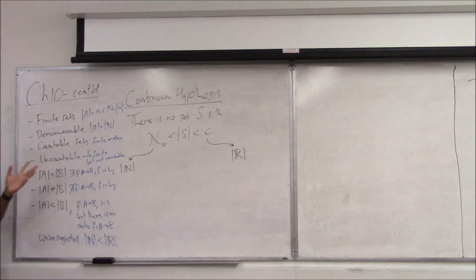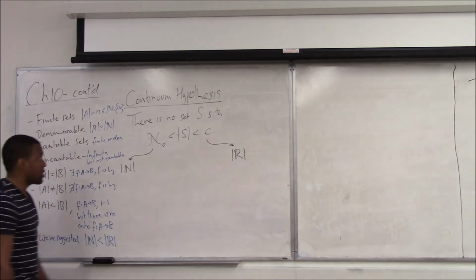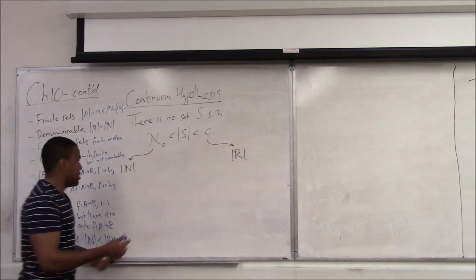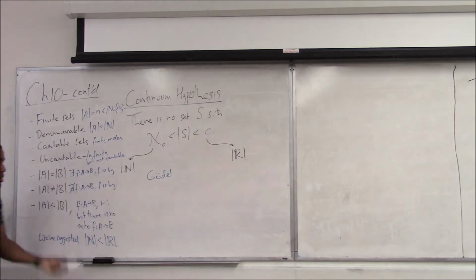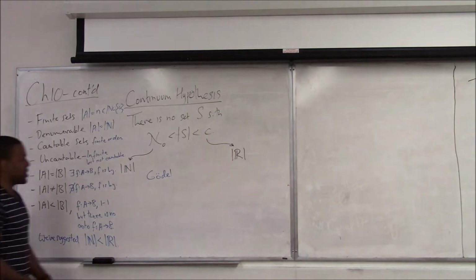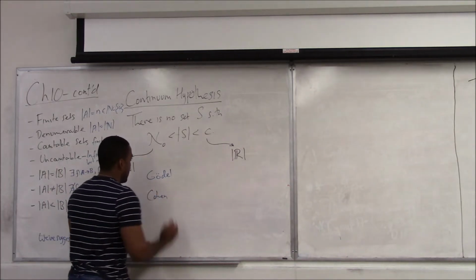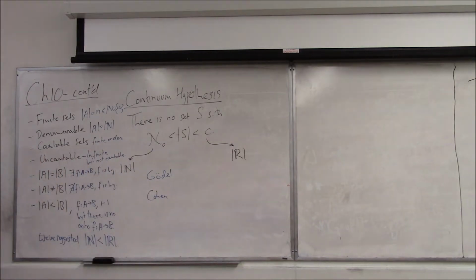Okay? And we also mentioned that the mathematician Godel, he's German, so they have that, I don't remember what those letters are called. But Godel proved that you can't prove the continuum hypothesis. And then the other guy afterwards, I believe it was Cohen, inspired by the work of Godel, proved that you can't disprove it. So this is kind of a statement that based on our axioms, we can't really prove and we can't really disprove. It's kind of a hypothesis that people tend to just believe.